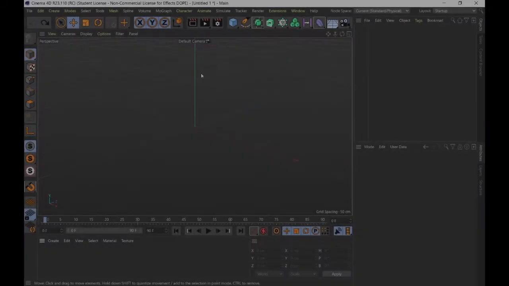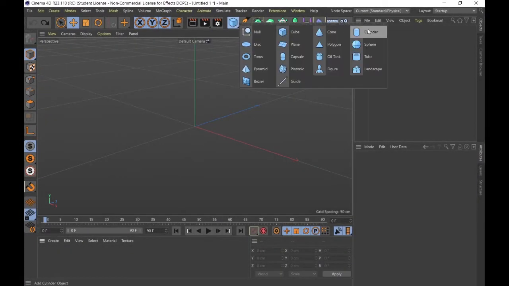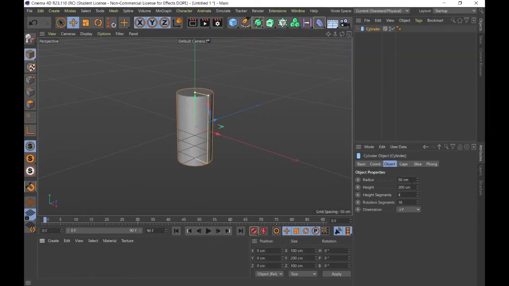Okay then, let's get started. Create a cylinder, and radius 20 and height 40, and rotation segments is 30.